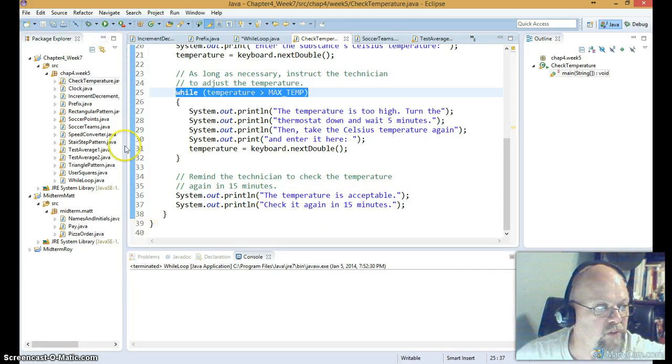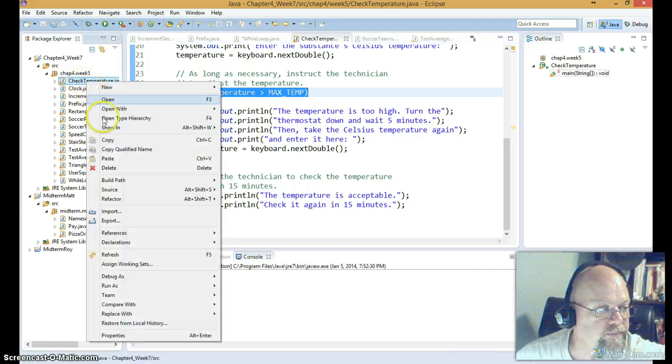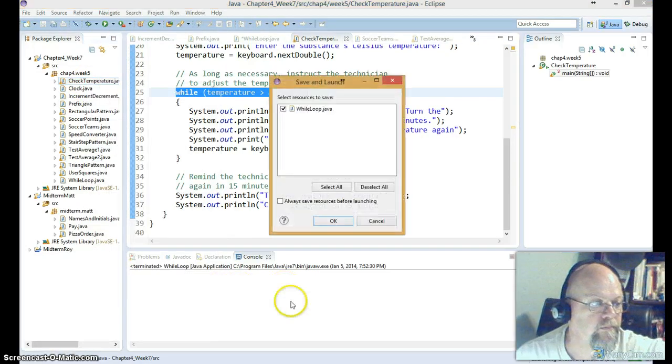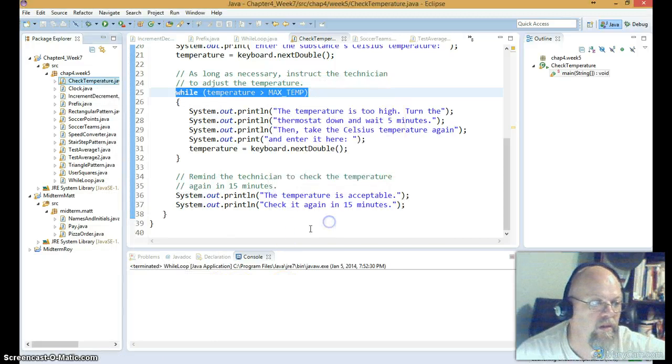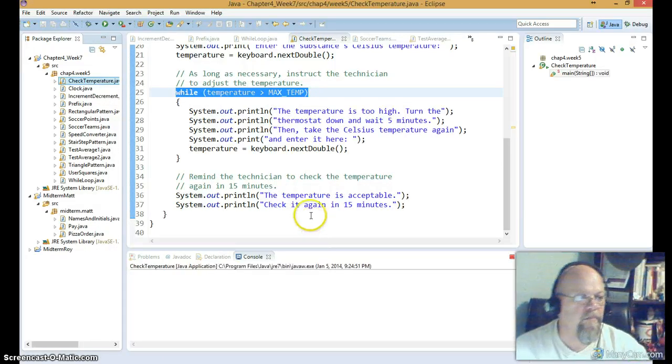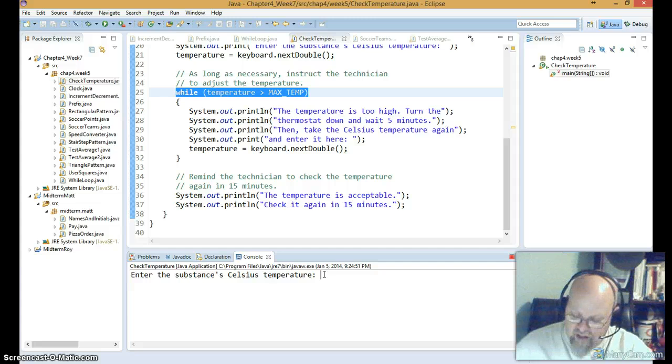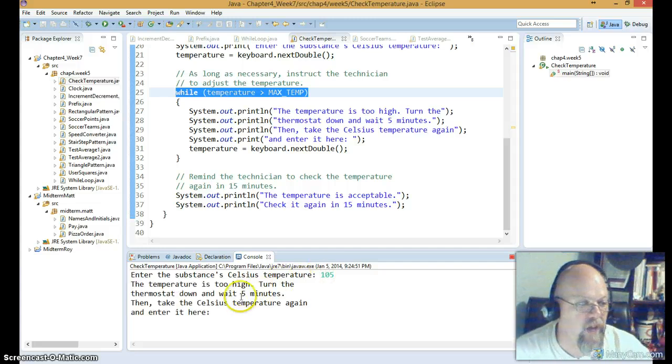So again, if we were to run this, it says enter the Celsius temperature. I type in 105. I hit the enter key. It says temperature is way too high. Turn the thermostat down. Now I'm inside the loop.